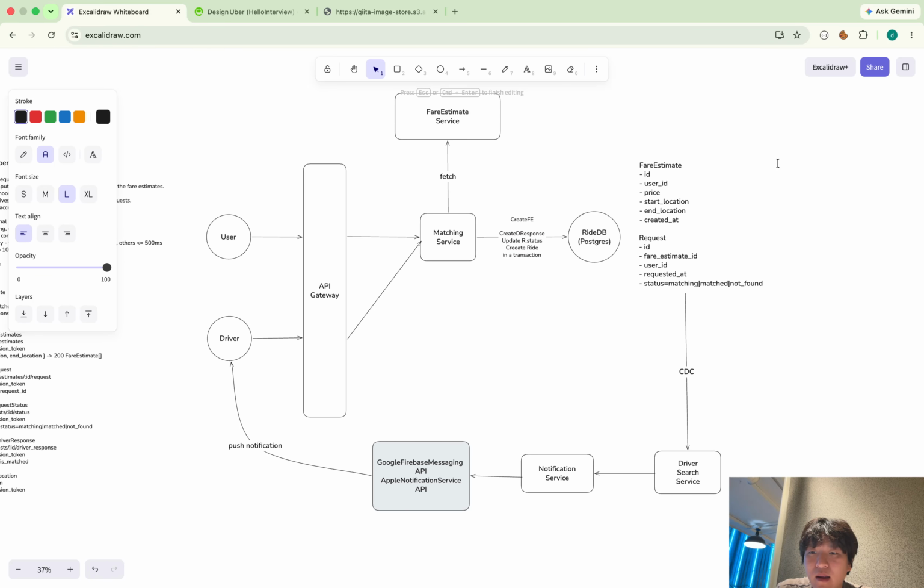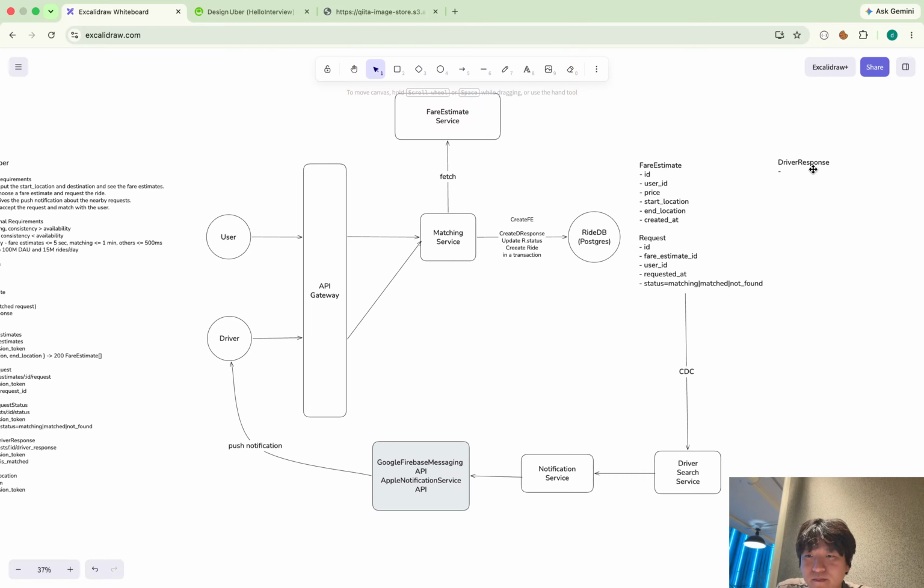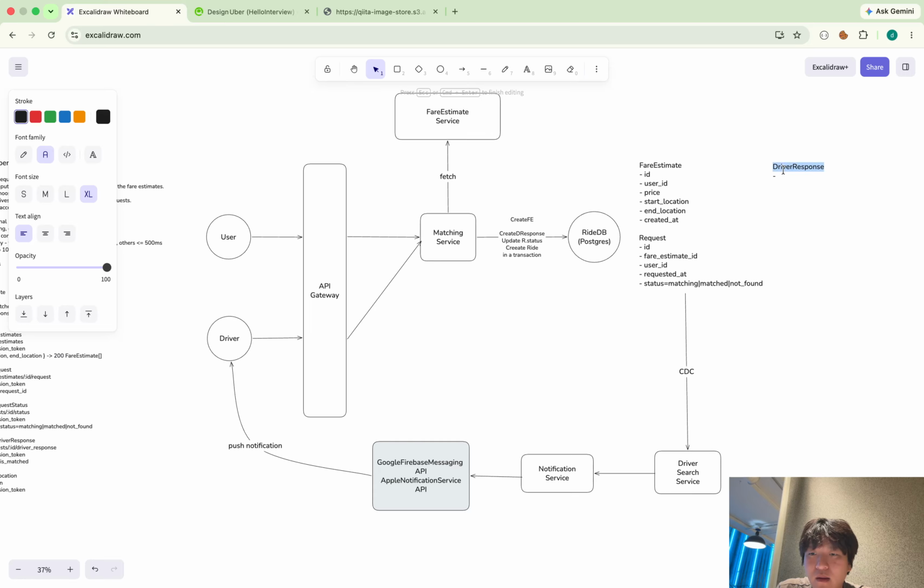So here I create the driver response table, and this should have the request ID and the timestamp, and the most important thing is whether he accepted the request or not, a Boolean. And of course, driver user ID.